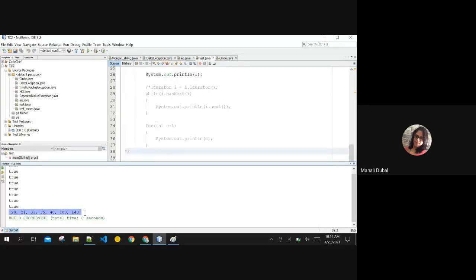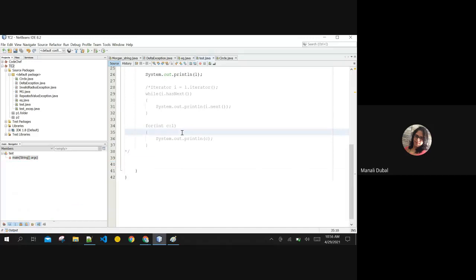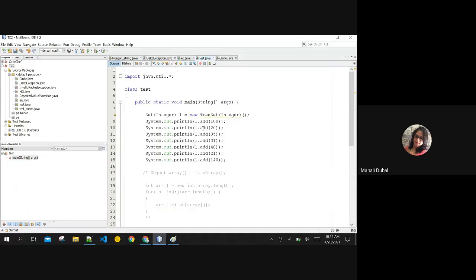Whenever you are trying to use tree set, it is implementing the binary trees over here, and it is allocating the memory in such a way that it is creating a balanced tree, in a proper navigatable way, and it sorts the records and then adds it to the tree. So it is always going to be in a sorted fashion. Again, it is not going to allow duplicated values for sure. Duplications are not allowed in any of the set. Whenever you are implementing set, duplication is not allowed.